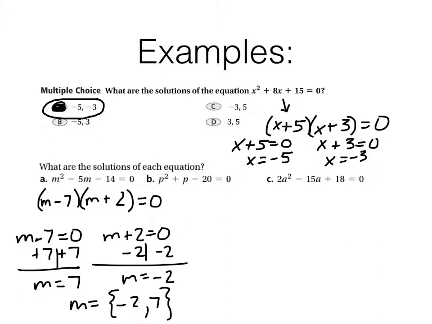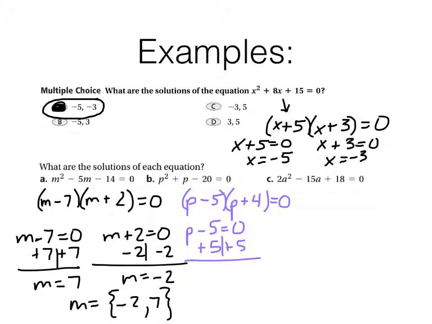All right, next one. Let's switch colors. We haven't done that this whole video. Purple. All right, factors of negative 20 that add up to positive 1 are going to be negative 5 and positive 4. So we can see why factoring is an essential skill, because we couldn't solve these equations without knowing how to factor. So we're going to add 5 to each side. And there you go. And on this one, we're going to subtract 4 from each side. There we go. And our solutions are negative 4 and 5.